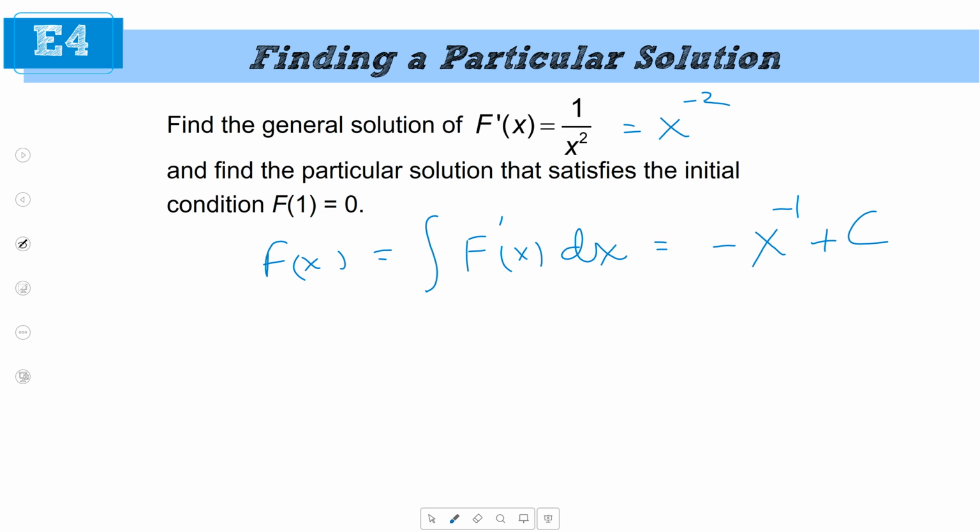Okay, so we're good to go, and then this little bugger pops up. That information tells me which of the infinite number of functions we want to choose. The stuff that's circled, what's x? What's y? 0. So we plug and chug. 0 equals negative 1 raised to the negative 1 power plus c. What's c equal?